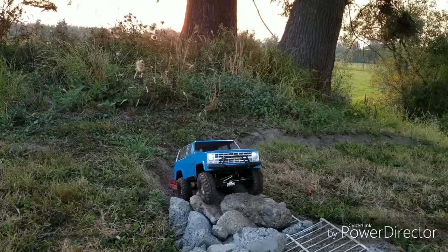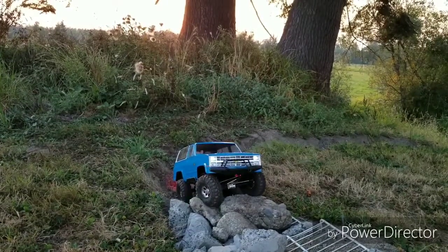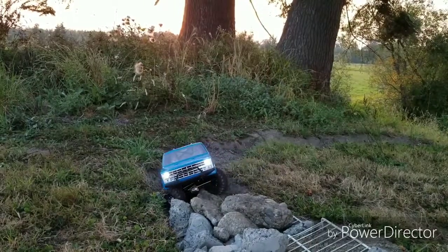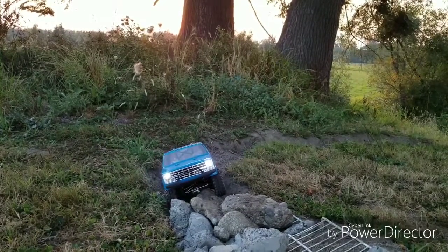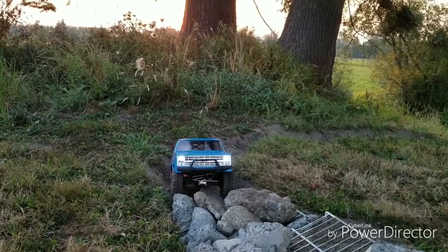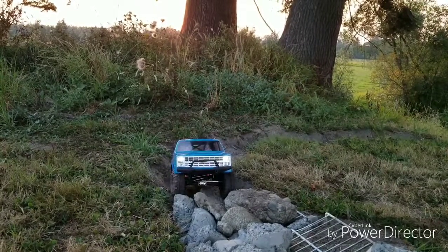So go back, but turn the wheel. Turn the wheel. Now go back. No, the other way. This way? Yeah, now go back. Now I'll turn the wheel and then go forward. Okay. Get on that high rock. Yep.